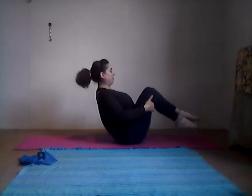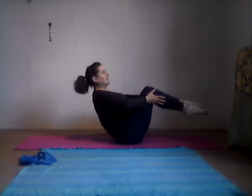Okay, I want you to feel how these 3 sets really dig into the deepest muscles of that particular work that we're doing. When we do 1 set, we activate and we're doing good, but every now and again I like to just really focus on muscle groups and really work them as much as I can. So don't fast forward, don't skip this, okay? This is fun, rolling like a ball, it's good for us, keeps us young. Okay, so coming up, hands, elbows open, hands tucked under. They're not holding the knees, okay? That's going to get really tiring really fast. They're just on the outside of the knees. And you keep in that position.